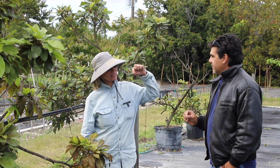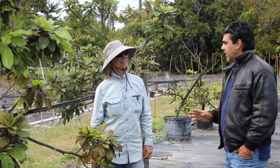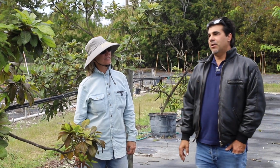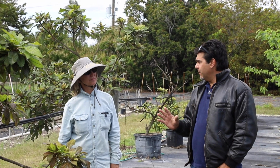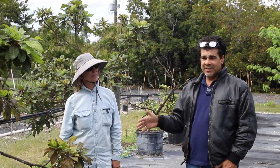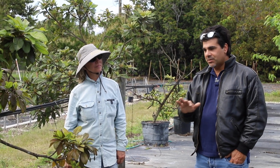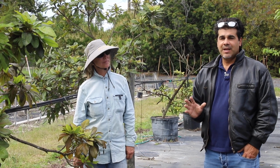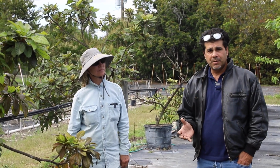Yeah, it has that little ridge in it. It's a miniature version of a mamey seed. It's unbelievable if you really take a look at it. So this one is a cousin of the mamey. In flavor and appearance it's identical to mamey. The only thing, the skin is smooth and green. Doesn't have any roughness, just a smooth green skin. And then sometimes it turns red when it's ripe. Sometimes it stays green when it's ripe.